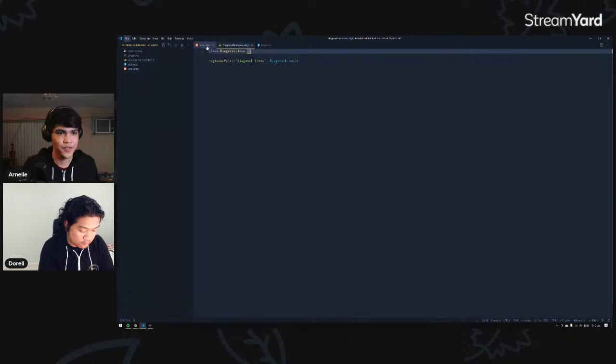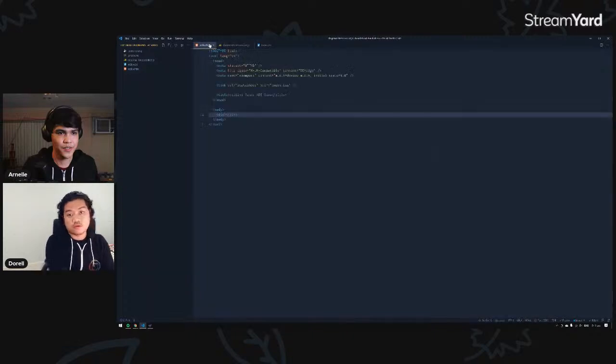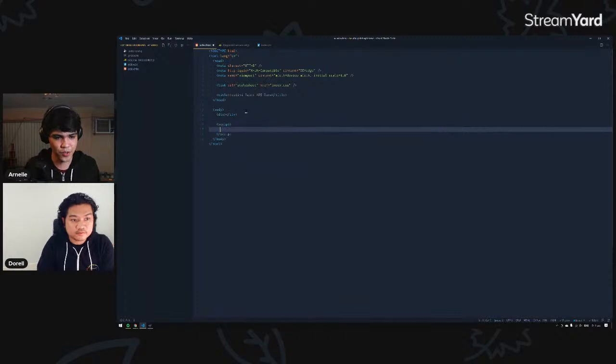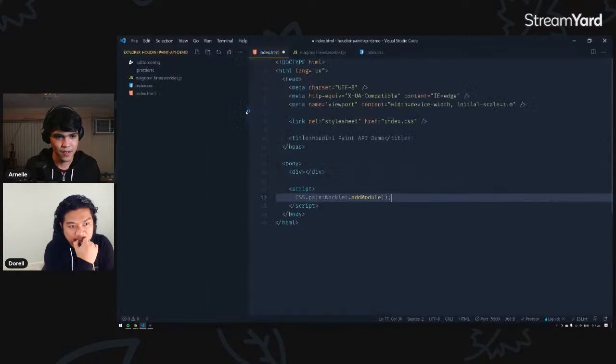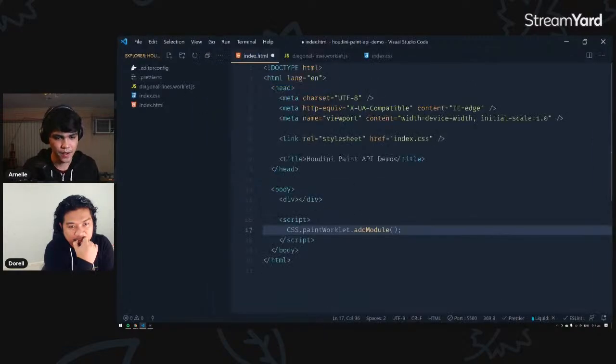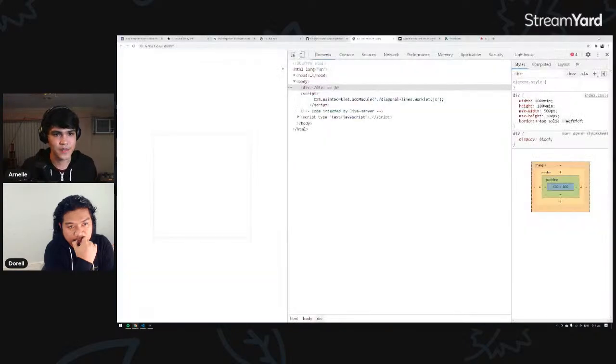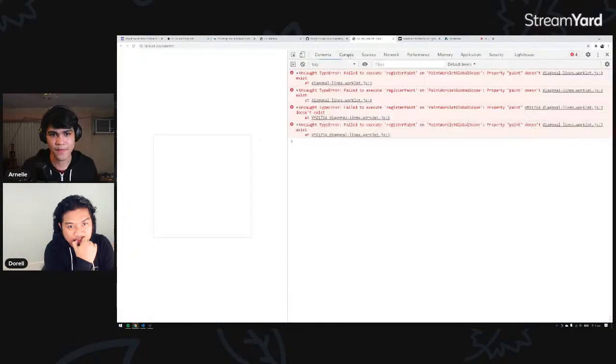That's nice. Before we write more code, let's load our worklet first, the same as we did before. Okay, paintWorklet.addModule, diagonal-lines-worklet.js. Okay, let's save that and back in our page.